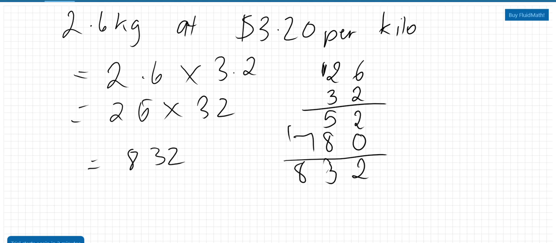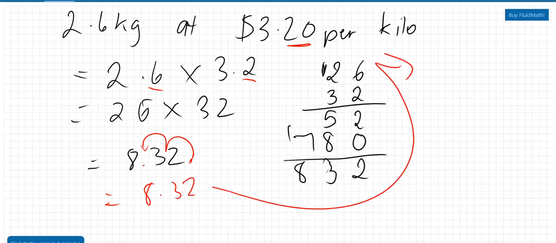Now, you can't just stop there. That makes no sense to our problem. And we haven't actually finished the multiplying part. We ignore the decimals. So go back and see how many decimal places are there. We have 6 and 2. Remember, the 0 on the end doesn't count because that doesn't have to be there. That's just saying cents. $3.20. But when multiplying decimals, we ignore that 0. Okay? So, there are 2 decimal places. Right now, my decimal is here. Bring it back 2 times, 1 and 2. I end up with 8.32. Now, your final answer has to match the problem.